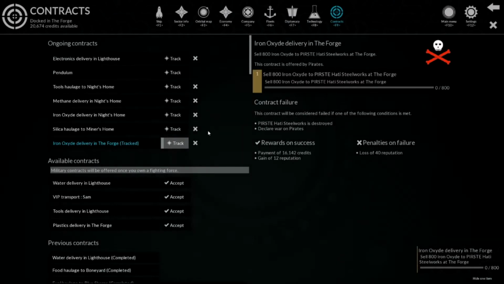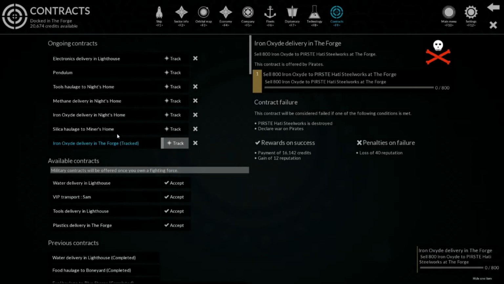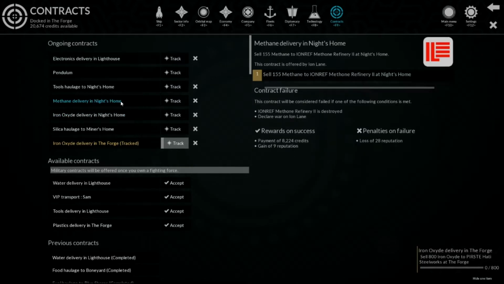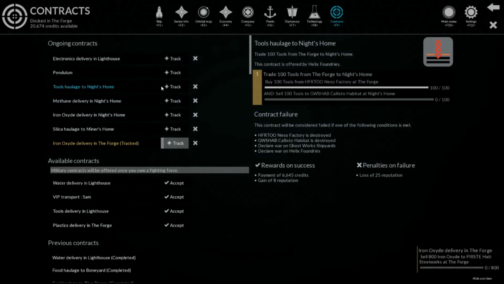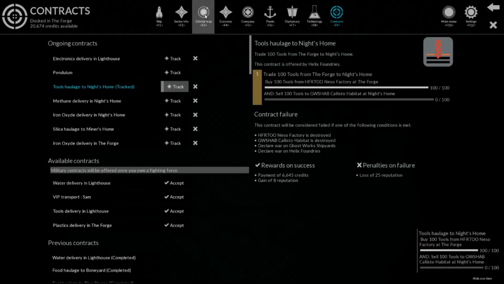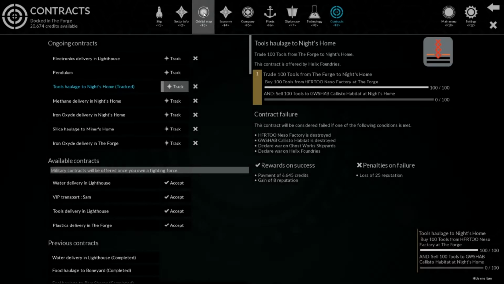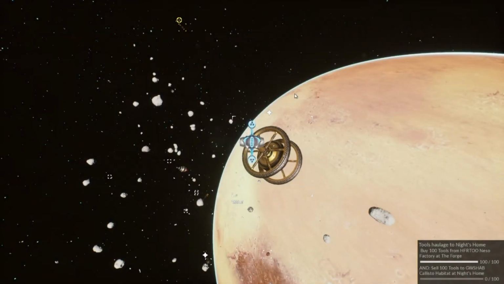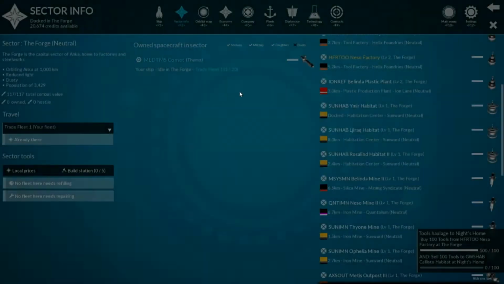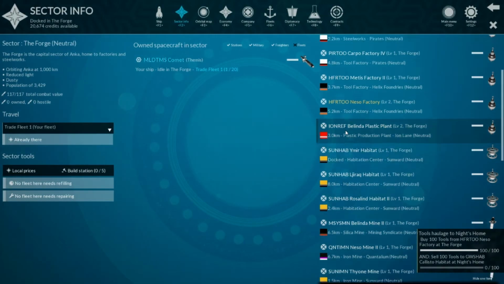Alright, what are we doing here on this? We gotta get to Knight's Home. Let's get everything going here in Knight's Home so I can get these turned in. So... We get some money going. Was there a thing that I was docked to? What was I docked here? I was going to do something else here. I forget now.